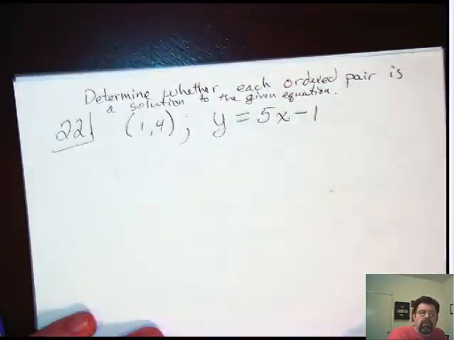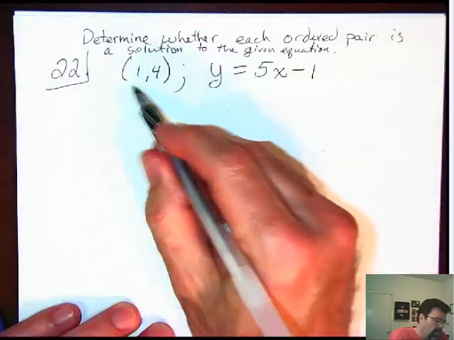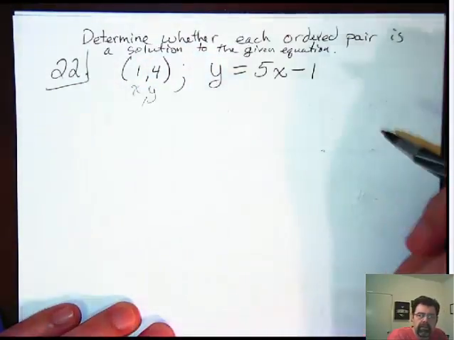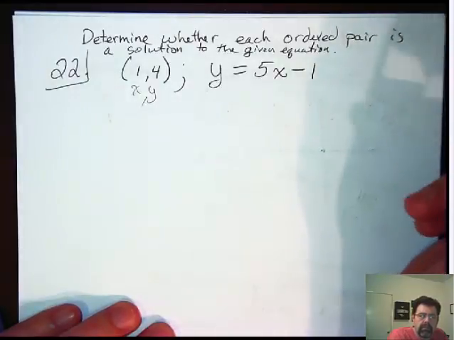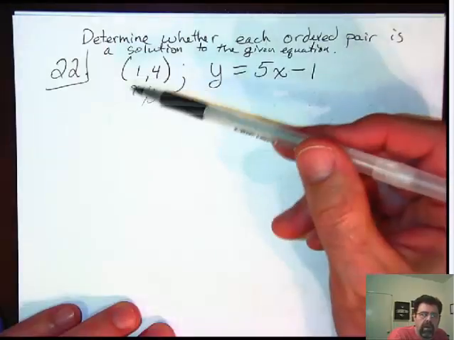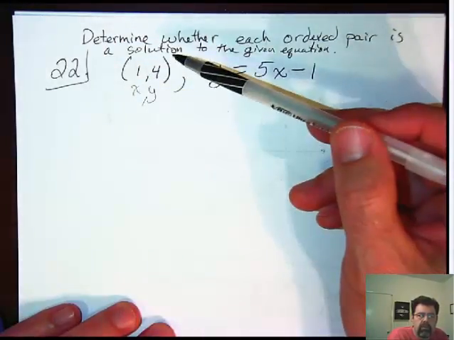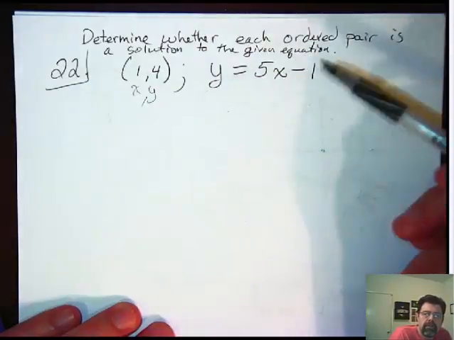Okay, so what we're going to do is we're going to put 1 in for x. So remember, it's alphabetical order unless you're told otherwise. That's another reason it's called an ordered pair. And again, the order matters, right? This first coordinate will always be for x. Second coordinate will be for y, unless we told otherwise.